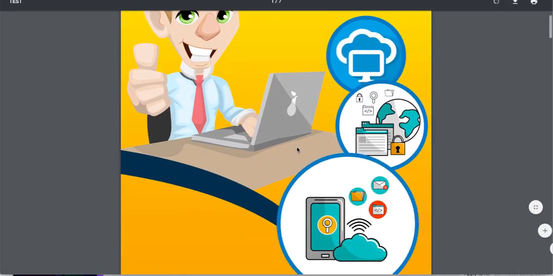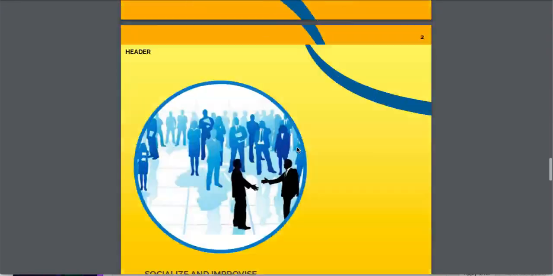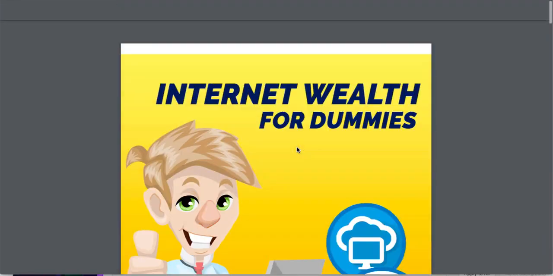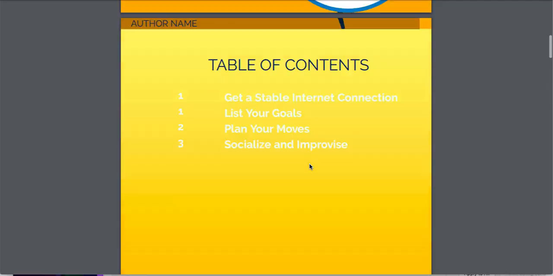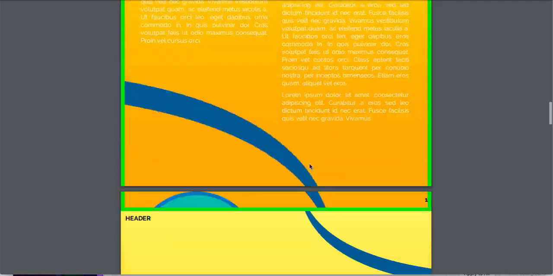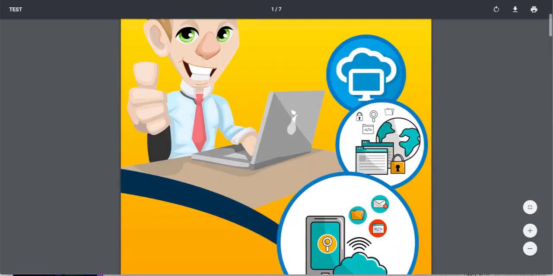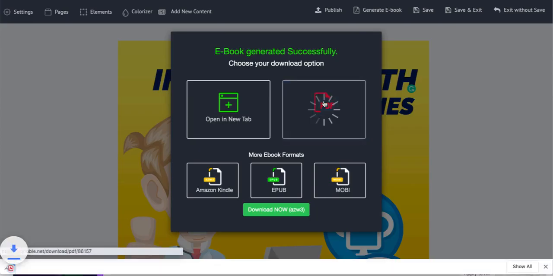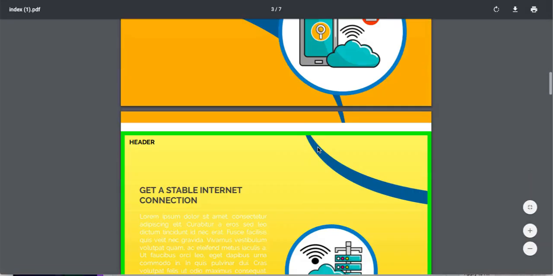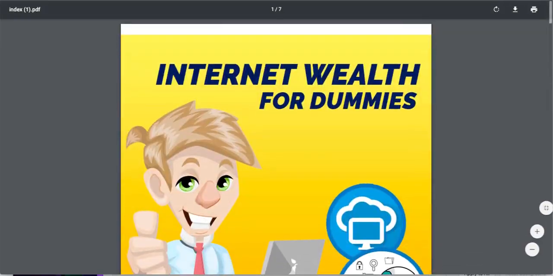I'm just going to open it in a new tab, and essentially this is what people would see if I just sent them the link to this. So, you know, obviously I haven't done much editing on this, but it has a very, very nice look and feel, and that's what I could send them directly, or I could just download it as a PDF file, and then they would have this sent to them. And lots of different ways you can actually publish it.